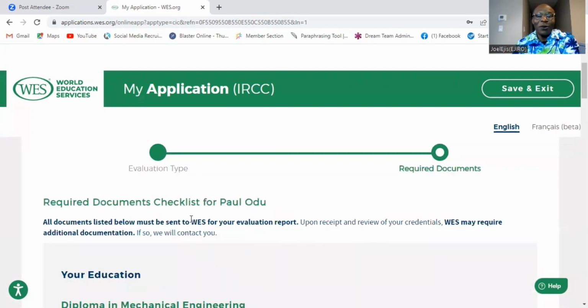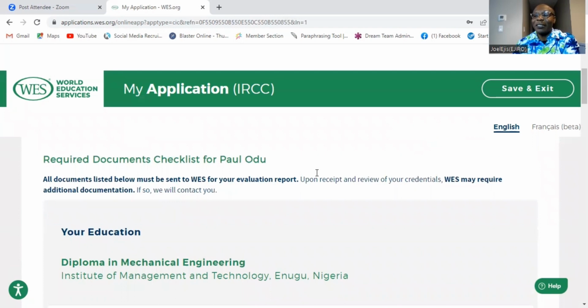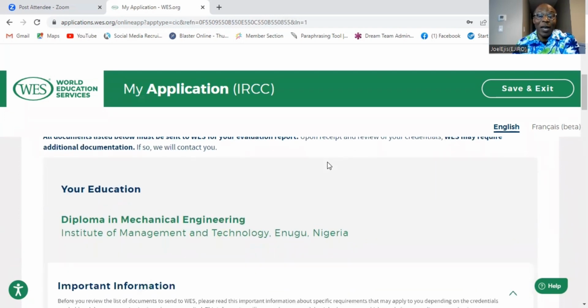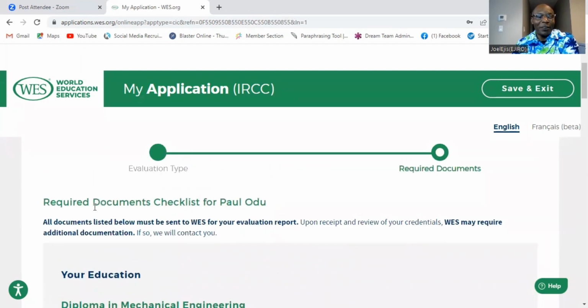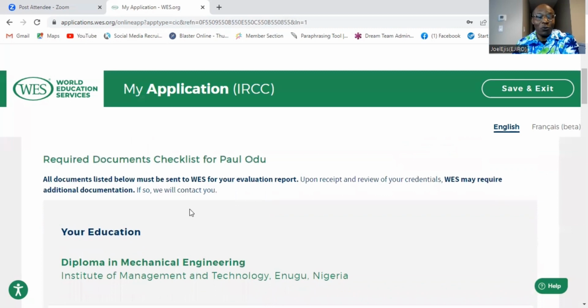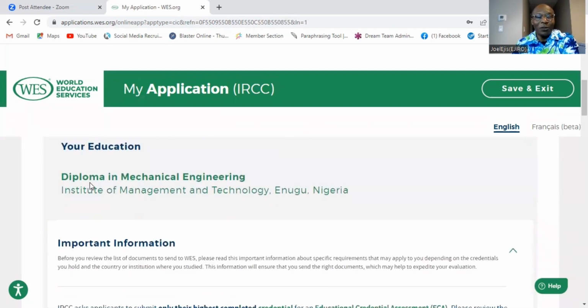Good. So these are the documents that the body, that is WES, is actually requiring from you. It said required document checklist of Paul Odu. You've claimed you have a diploma in mechanical engineering.